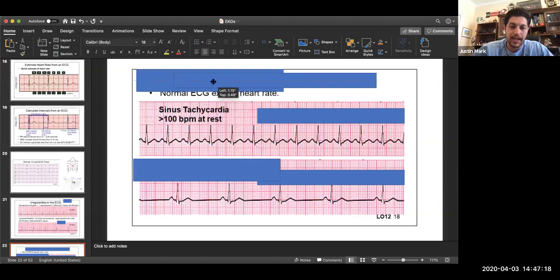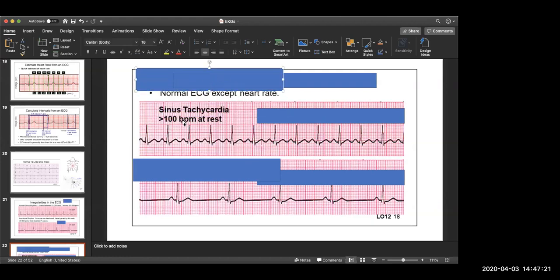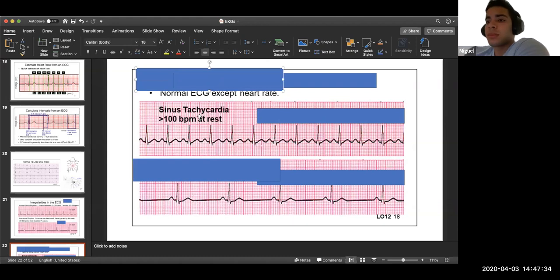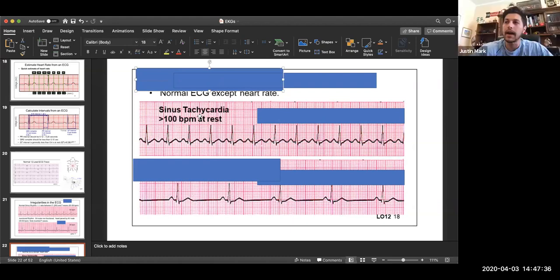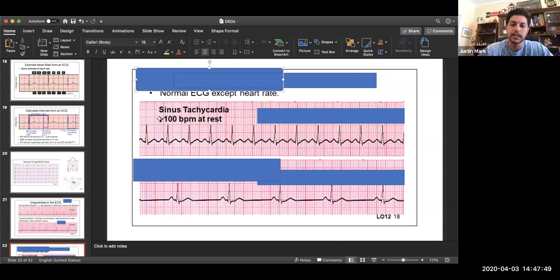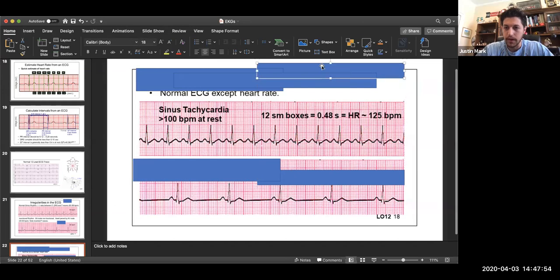Okay, so I would call it sinus tachycardia. The reason why I call this sinus tachycardia is because it's being paced by the sinoatrial node. The term atrial tachycardia implies that the heart is being paced by the atrium, not the SA node. That's a big difference. Remember, we have different action potentials depending on if we're talking about the muscle itself or the SA node or the AV node. As long as we have normal P waves, we're talking about a sinus rhythm. So yeah, it's about 125.